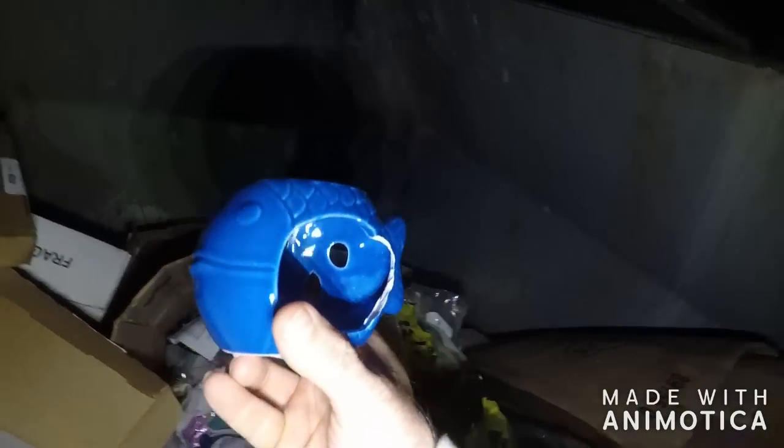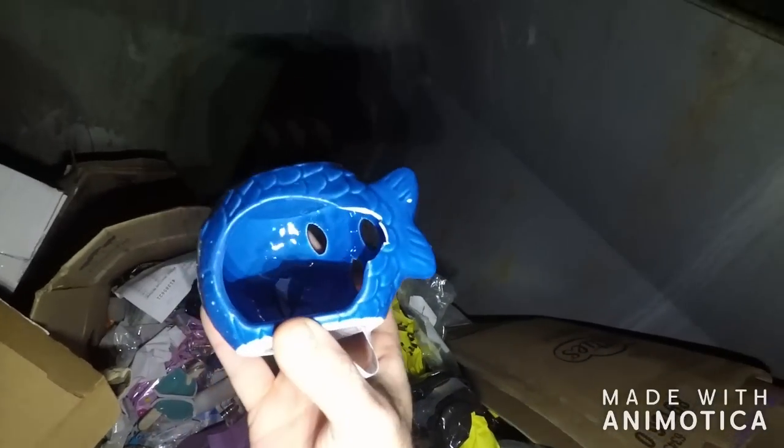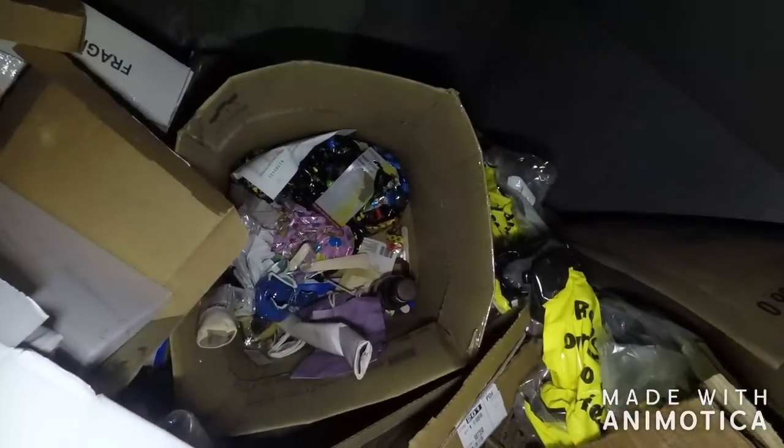Nice. Aw, that's cute. You want them? Yeah, it can be like a little soap. Broken. Broken than some of the crap you made me take home. Well, they're supposed to be like candle warmers. Yeah, it looks like those little warmer things. Dude, what is up with all the cups that we've been getting? I don't know, that's weird.